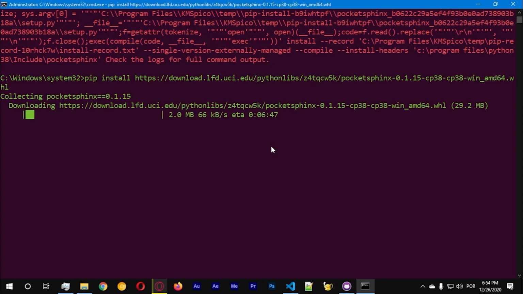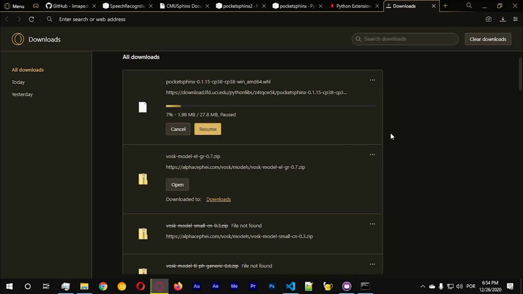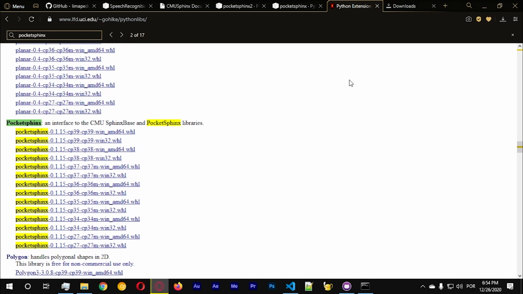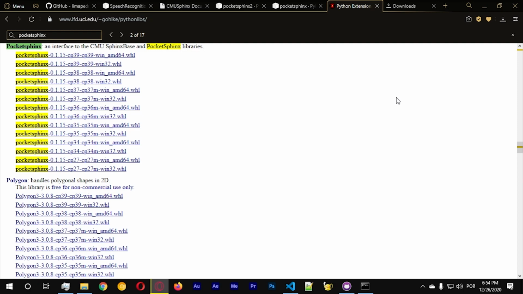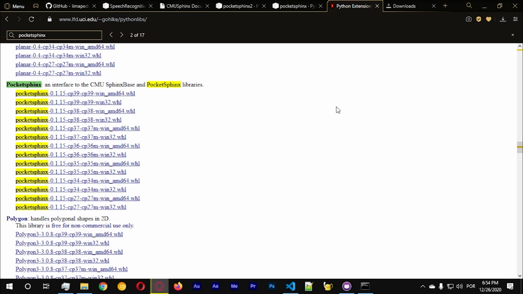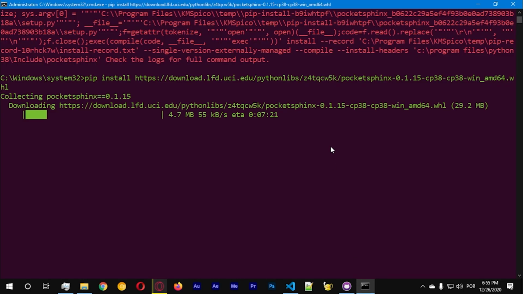If you want to test this out, you need to have Python 3.8 specifically to replicate exactly what I'm doing here, and we're going to see why. So I should have downloaded it here. It would be much faster. If you're having problems installing a library with the build tools, you can go to this website, which is pretty cool.